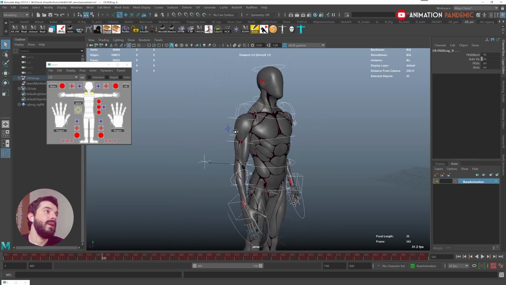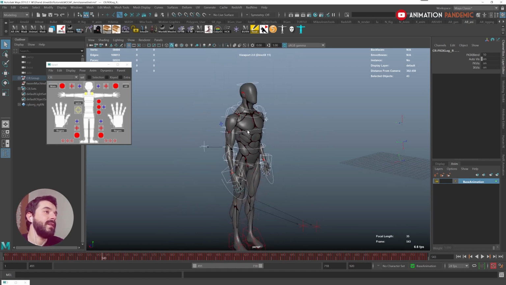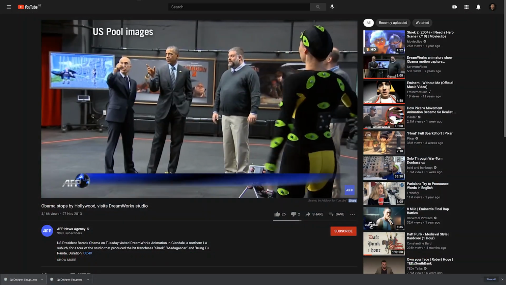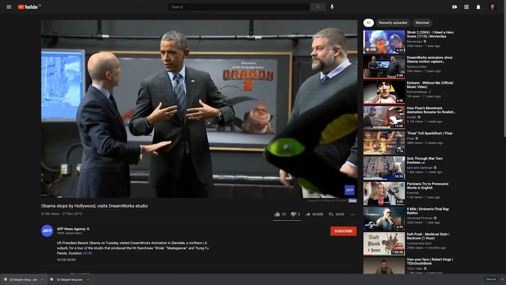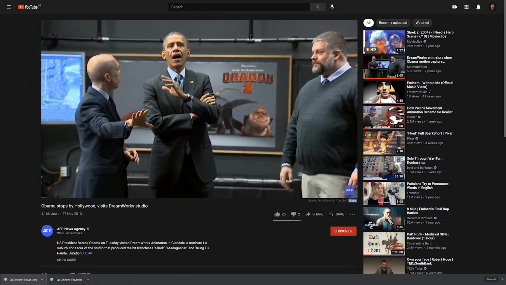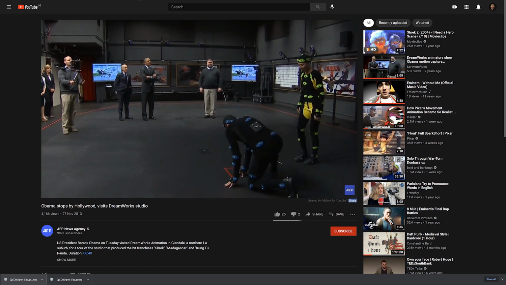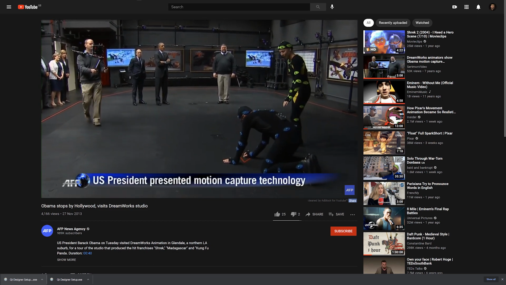The only thing you need to be aware of is that very often if you're working in a visual effects facility and there are humans involved and they are digital, well, motion capture will be there. But to be honest, guys, I found a video online of Barack Obama visiting Dreamworks. They showed him how they had a mocap kit ready for How to Train Your Dragon. I would imagine, that's just my imagination, like the song says, but I think they would have used it at least for previs purposes.